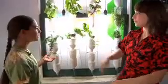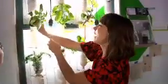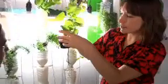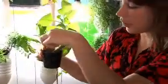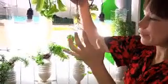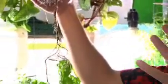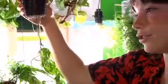What's inside these? Okay, there's no dirt in this system. Instead, the plants' roots are growing in this perforated net cup, is what it's called. And they're sitting in these clay pellets, which don't have any nutritional value for the plant, but they just hold some water and nutrients around the plant's roots. And then the plant's roots grow hairy and compact. And as you can see, there are these little drops of water that just sit on these hairy roots. And then the plants suck up that water and nutrients. And they do that actually much more efficiently than they can do in soil.